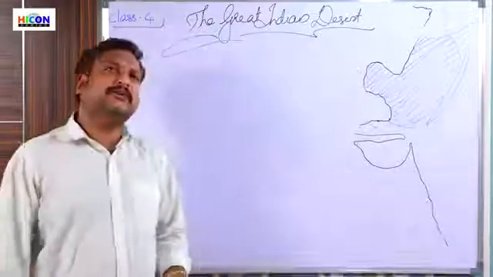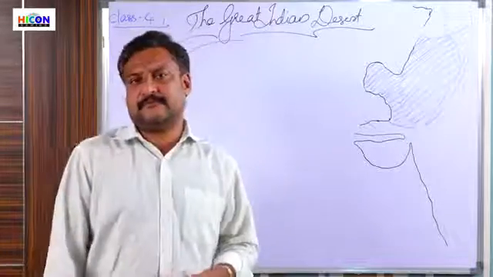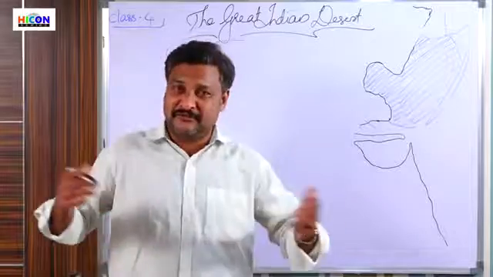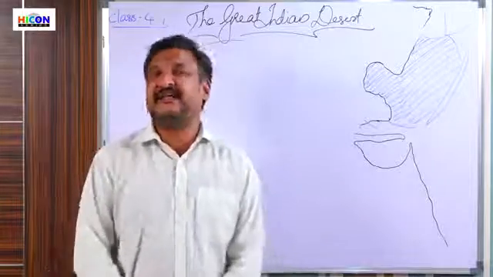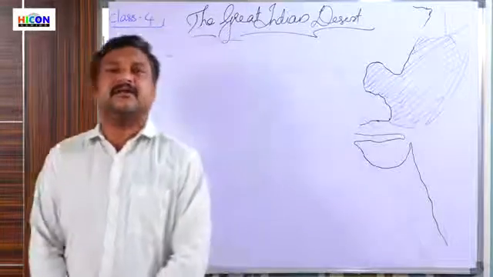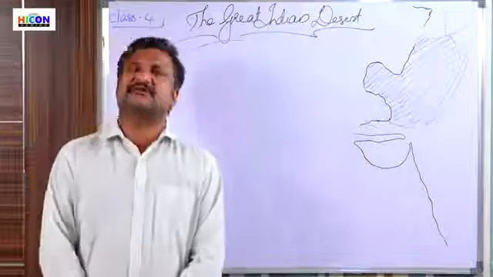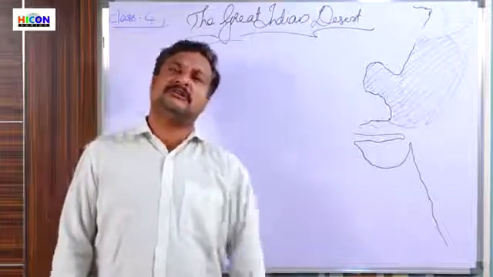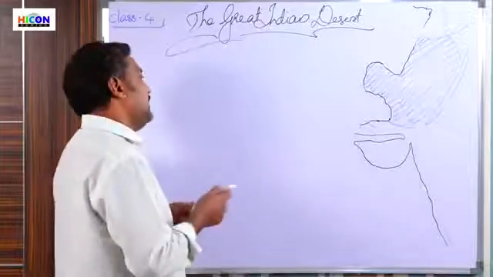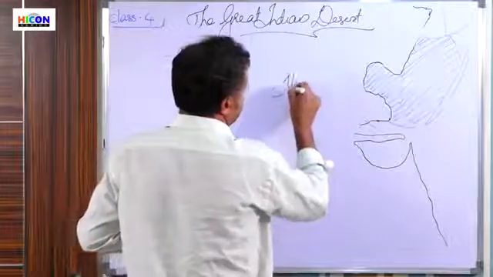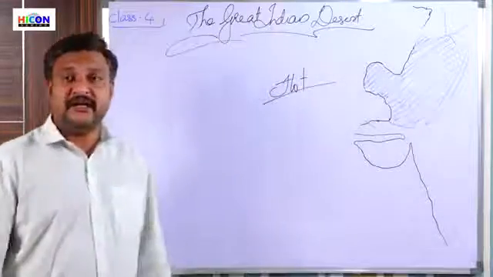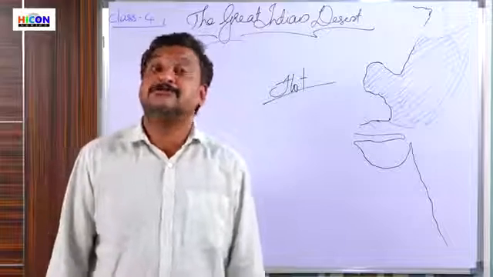Now, climate. What do you think about the climate of deserts? We have already seen some features like deserts are very vast, dry land area. Rainfall is very less. Scanty rainfall happens in a desert region. So, what do you think about the climatic conditions of a desert region? Yes, the climatic condition of a desert is it's very hot, isn't it? The deserts are very hot during the daytime.